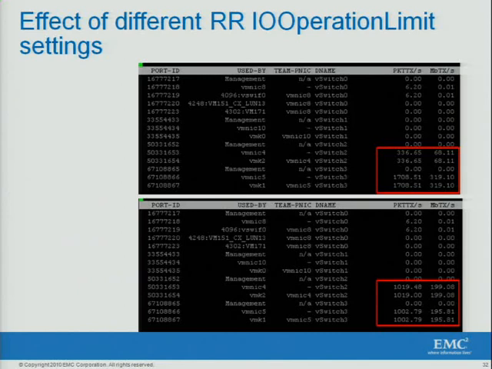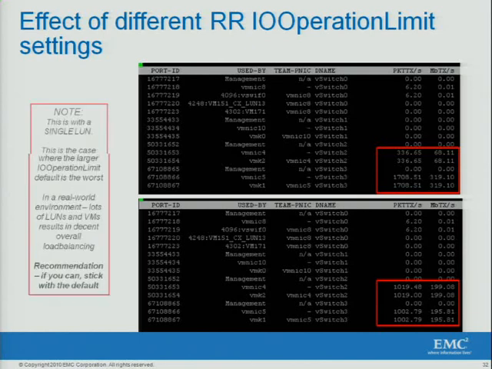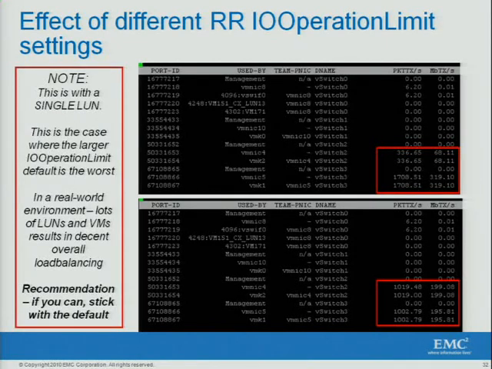So 1,000 go this way, 1,000. It seems like it should just go 1, 1, 1, 1, 1. Well, the reality is that you can create artificial tests, and typically this is what people do. They say, I want to find out what the best value of n is. I'll create a data store, put a VM in it, and run an iometer workload against it, which has one very fixed thing. And look, it's way better or way worse. Of course, that's not how a real-world environment looks. A real-world environment has boatloads of data stores with boatloads of VMs in it, doing all sorts of weird, crazy I/O sizes.